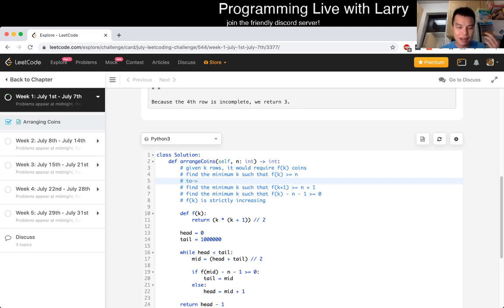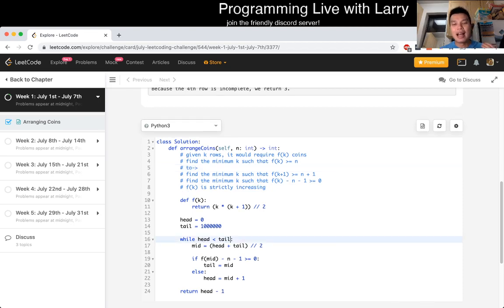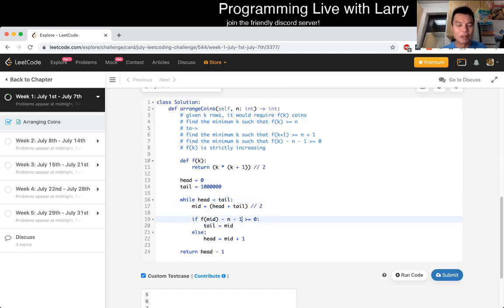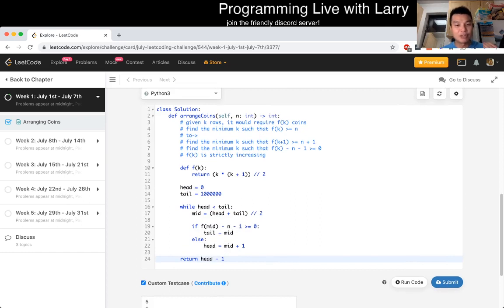You may have a different internal logic, but for me, I set it so that head is equal to tail, and that I always try to get the last false value, or conversely, the first true value is k plus 1, right? So that's the way that I structure my binary search, and that's how some of these look a little bit weird as a result, but definitely play around with it, give yourself some practice. And this is pretty much straightforward otherwise. It's just an implementation of what we said earlier. That's all I have for today's problem.